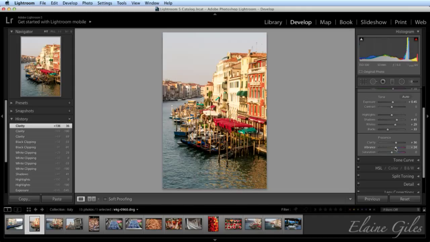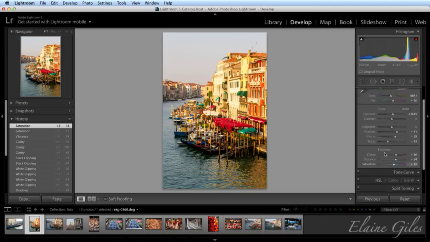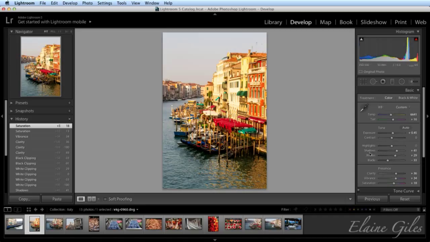I am going to add a lot more colour to this. I want it very vibrant. I want it like a postcard. And postcards are all oversaturated, aren't they? I know this is overdone. It's a demonstration. That's why. I wouldn't do this in reality, I promise you. But we've made a lot of changes to that image.